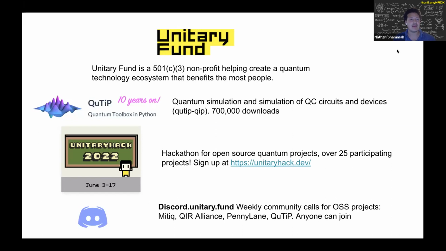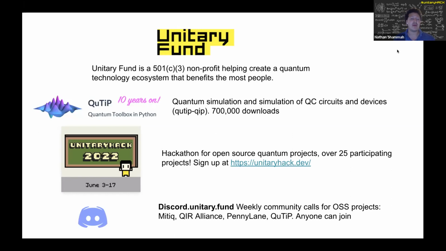Quickly summarizing what Unitary Fund does beyond developing Mitiq, which is a multi-year effort, we also support established projects. So I myself am a user, contributor, and now an admin of QuTiP.